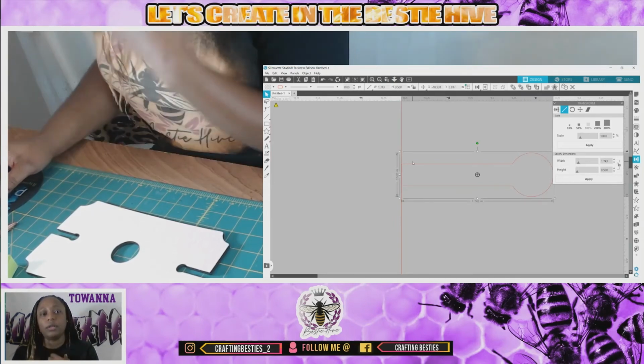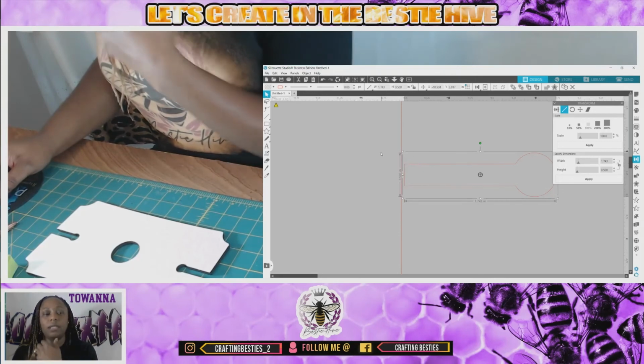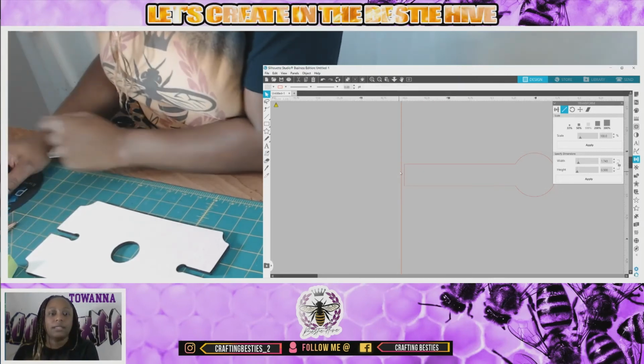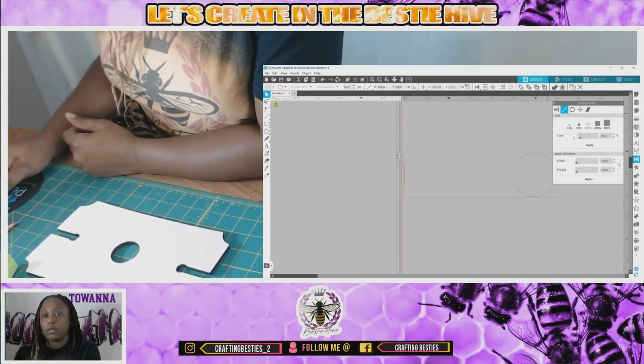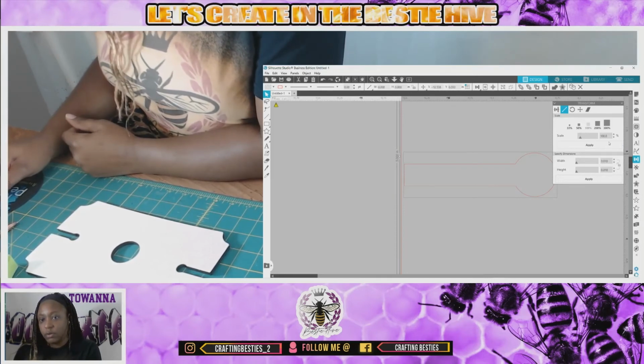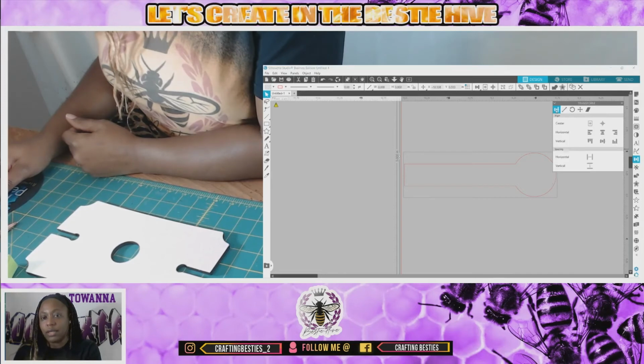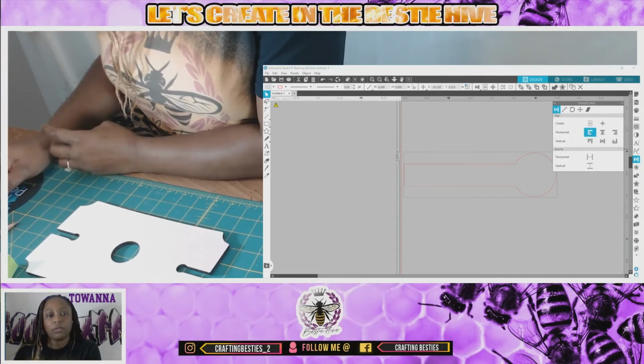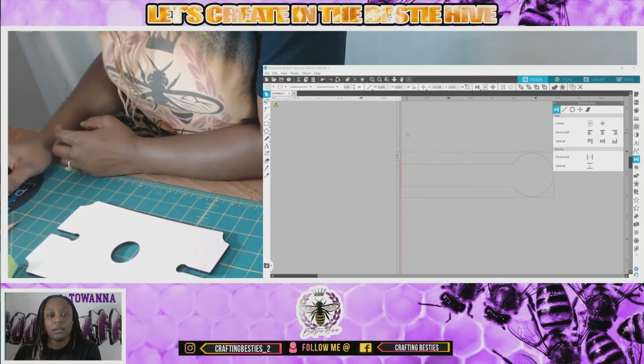And a shortcut for getting something aligned: you just select both. You go to your transform tool, go to align, and hit align left on the horizontal, and that drags it up against this rectangle.